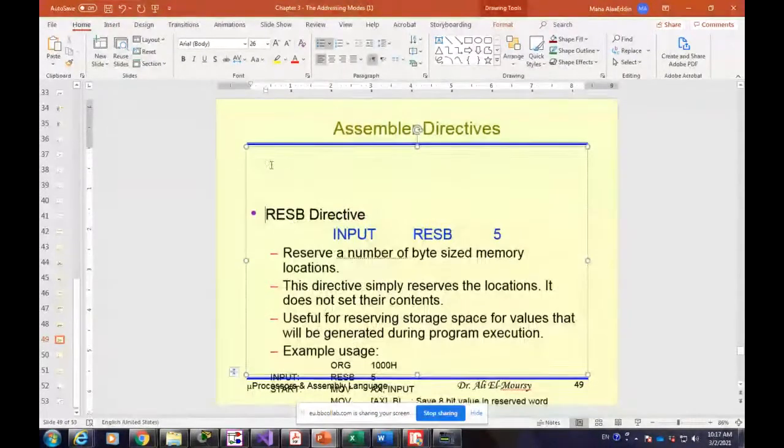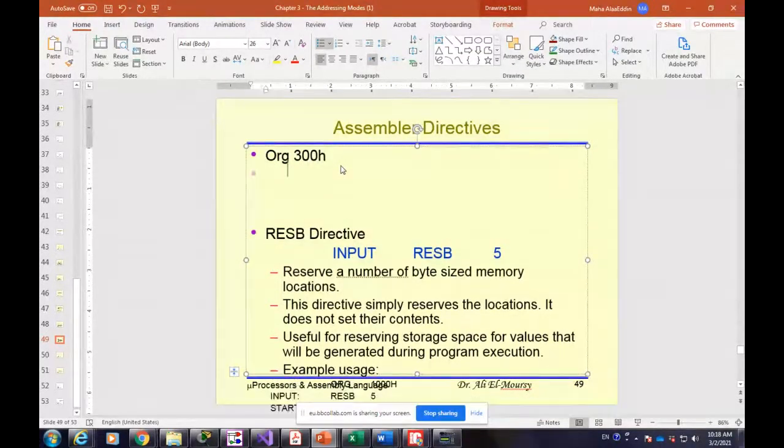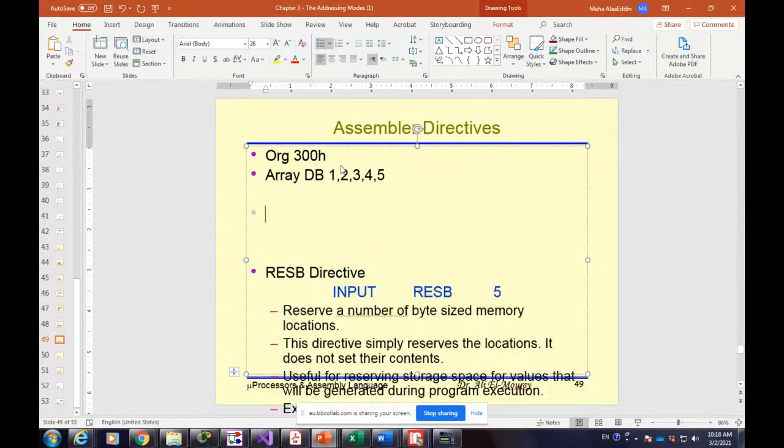Assume the array is at offset 300 hex. I'll call it array, just an example. I have defined bytes, then I'm listing some elements here, 2, 3, 4. Now I ask you to add these elements and save the result in an address pointed to by offset, for example 400 hex.